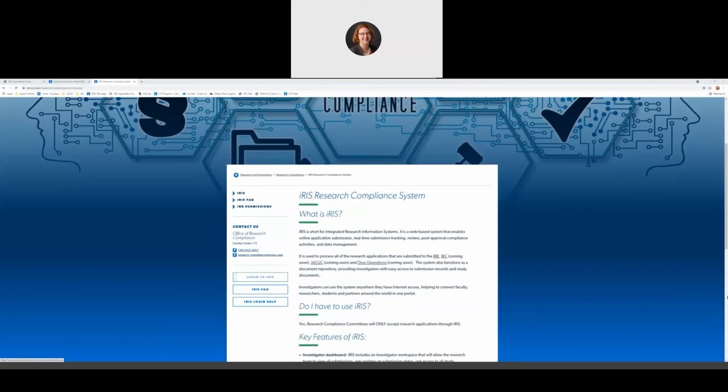This is absolutely necessary as your first step, because when we get into the application, you're going to start your application, and you're going to have to tell the system who your peeps are, who's a part of your research team. Everyone on the research team will need to have an IRIS account. So first step, you're welcome to start now: click here, log into IRIS.